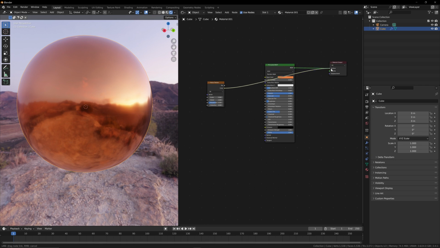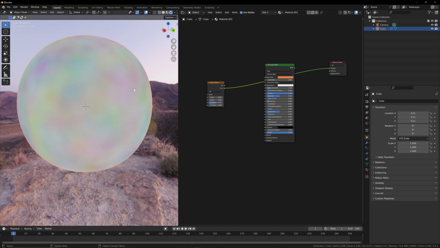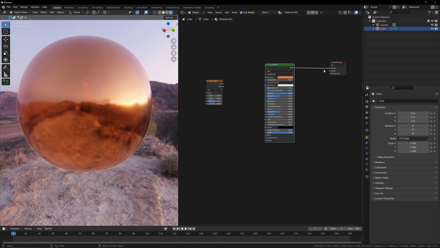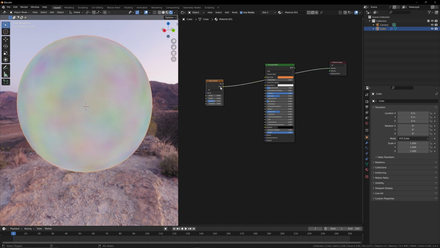If I take this color output and I apply it to the surface socket here, I will see what this noise texture is doing. But with Blender, there's a nice shortcut to be able to do this without dragging these connections around. If I press Control and Shift on the keyboard at the same time, and then I use my left mouse click, and I click the BSDF here, it will now reconnect the BSDF to the surface. If again I do Control and Shift and left click the color output here, it will connect the color. If I click the factor, it will connect the factor.